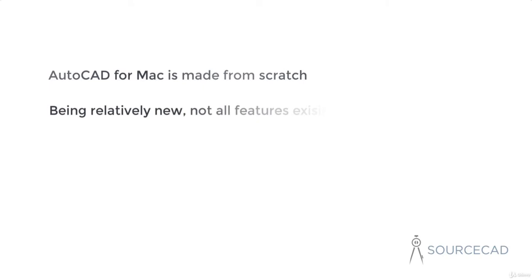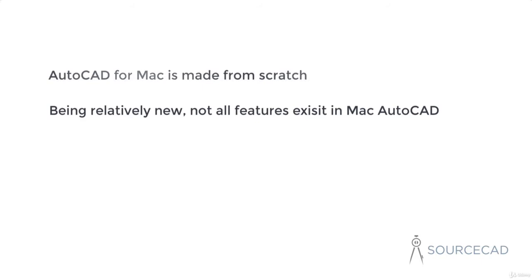Since AutoCAD for Mac has been made from the ground up for Mac OS, it will feel a lot more similar to all the other Mac applications. But this AutoCAD for Mac is, in a way, still in production, and not all the tools and feature sets are transferred from the Windows version to the Mac version. The features are gradually added to the Mac version with every new release, but there are some features and tool sets which Autodesk was not able to add because of limitations of the operating system.